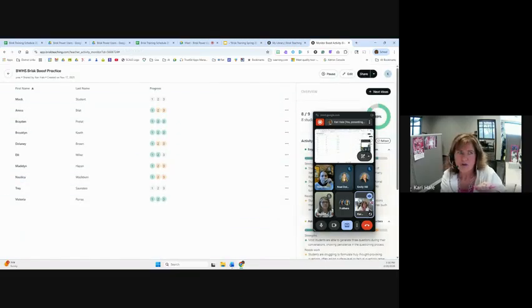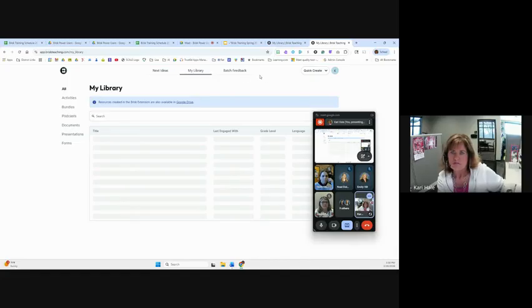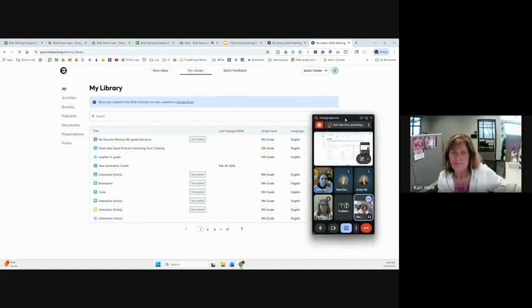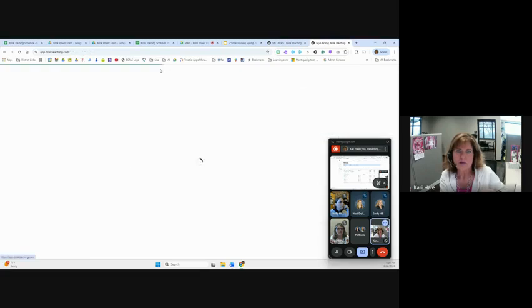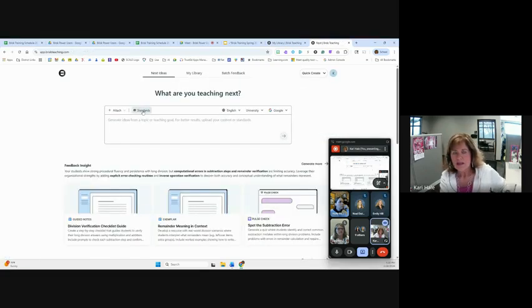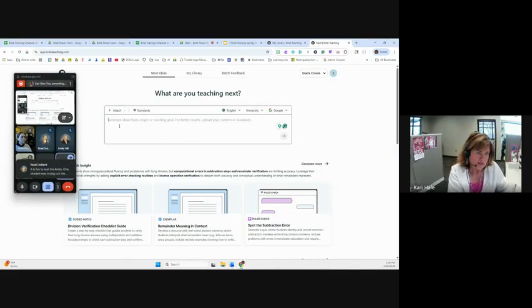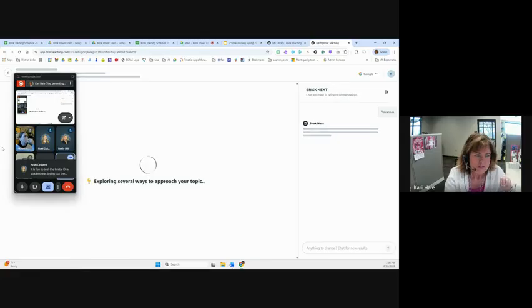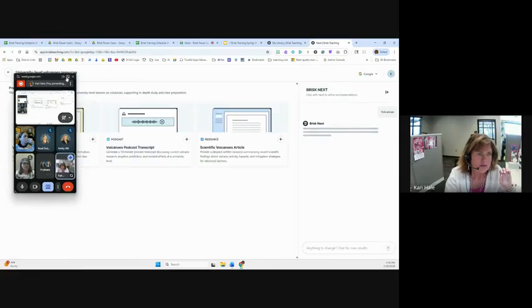Questions about that dashboard, you guys? When I go back to that, give it a second. Sorry. Let's see. I'm going to go back to my next ideas. Once again, if you have a standard there that you want to copy and paste, you can do that. You can even attach something there if you want. But what it's going to do is start giving you ideas. What if I just say volcanoes? That's all I'm going to put. Okay, Noelle, let me see. You just said something. Let me look.